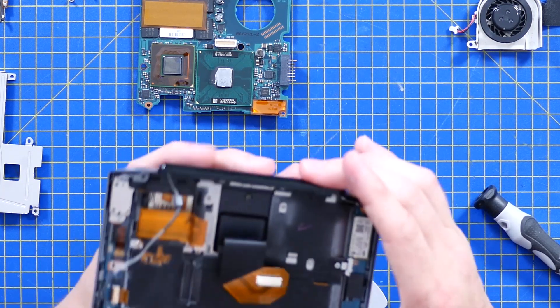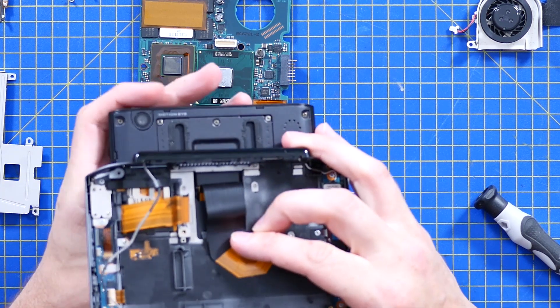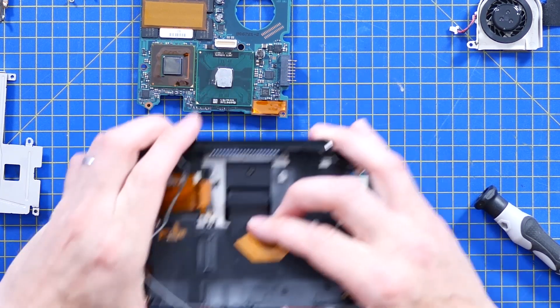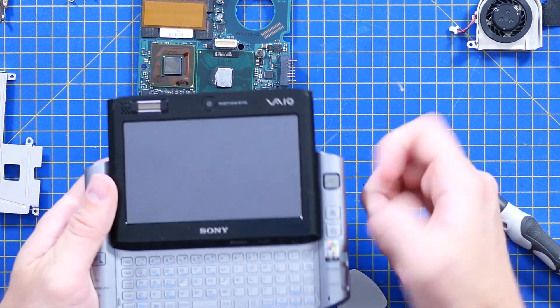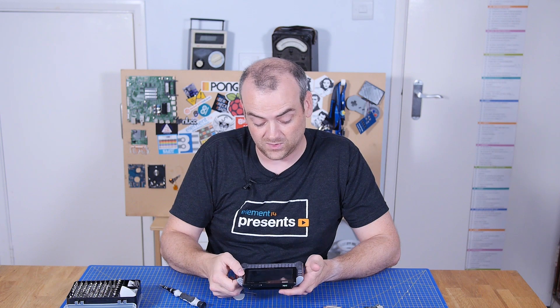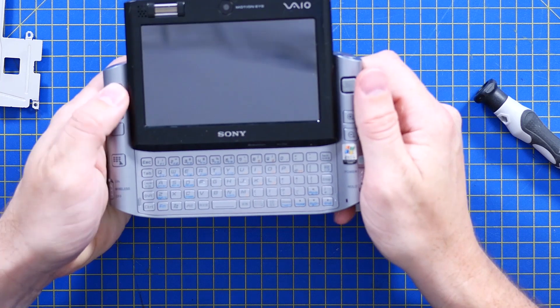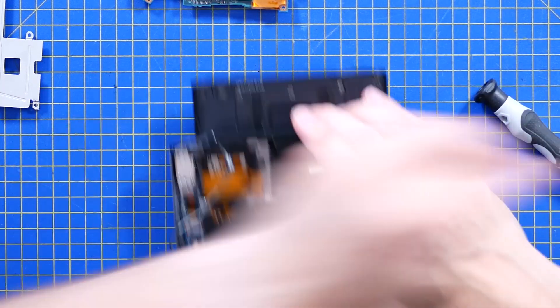The screen connector — I really don't like it when ribbon cables make that motion, it makes me feel very uneasy. Over here we've got one of those leaning mouse nubs. You remember when computers used to have that felt nipple in the middle of the keyboard — you just sort of pushed and leaned it to one side to make it go? Well, it's the same sort of felt-covered arrangement here, just on one side, and you've got your mouse buttons here. It'll be interesting to get all of that out and see what it looks like from the inside.